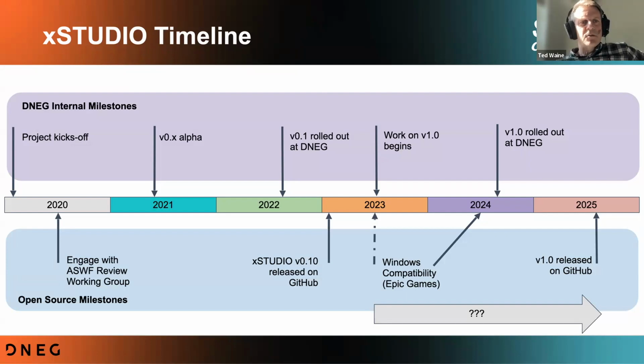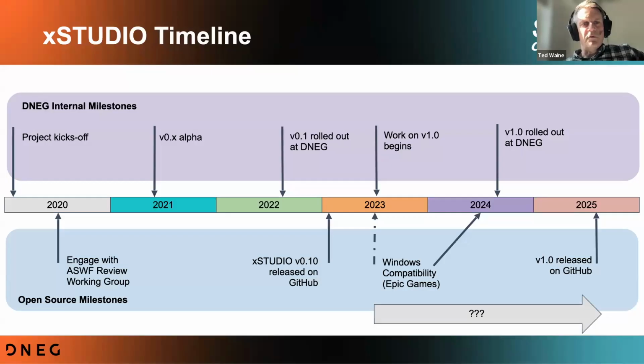Around mid 2023, we started working on version 1 as we did some major refactoring to support multi-track timeline features and the redesign of the interface. And then after another year and a bit of work, we rolled out version 1 in October last year. That's rolled out to DNEG's internal user base. And we've continued improving version 1 based on feedback from DNEG's user base, which by the way is up to 5,000 daily users, and the build compatibility for Mac OS and Windows has improved.